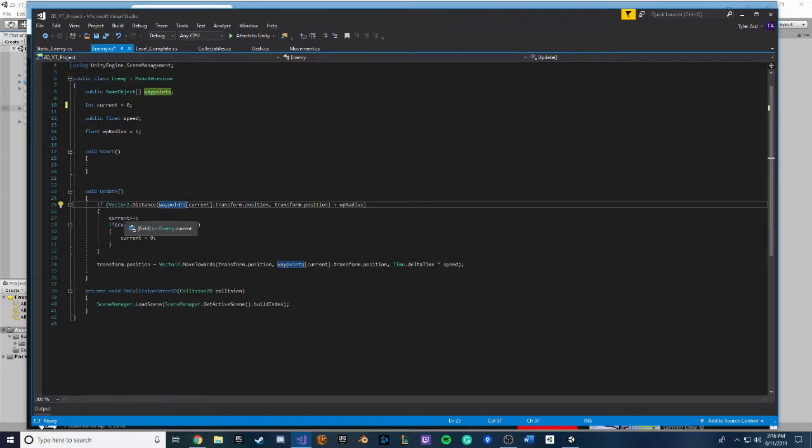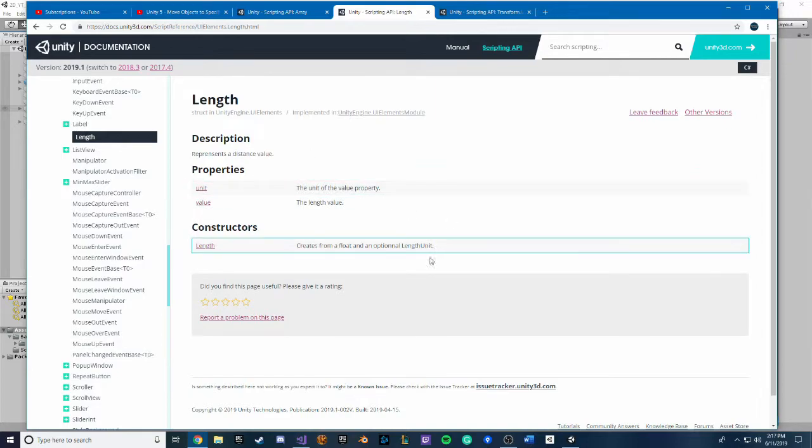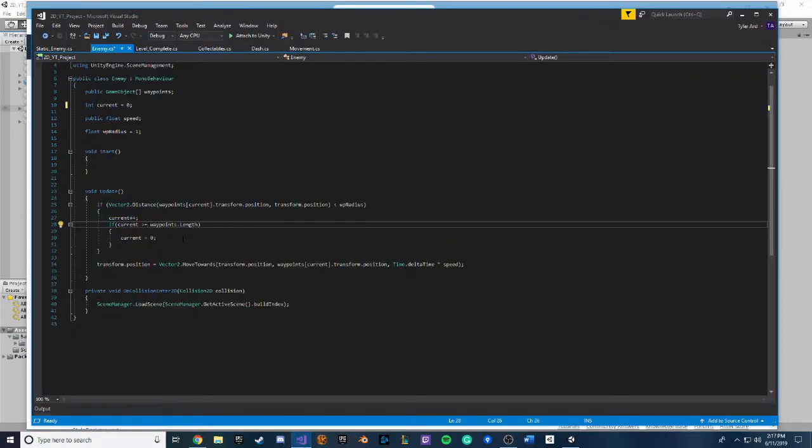Say we have like 3. So it'll be 0, 1, and 2, since you start with 0 in coding. So you add 1 to it, it will start going to waypoint 1, then you add another 1 to it. That's what this is doing, it's just adding another 1 to get waypoint 2. And then under that, if current is greater than or equal to waypoint.length, I'm assuming it's just representing a distance value, that's all it's doing. So waypoint.length, the waypoint's distance value. If current is greater than or equal to that, current equals 0. So it repeats.